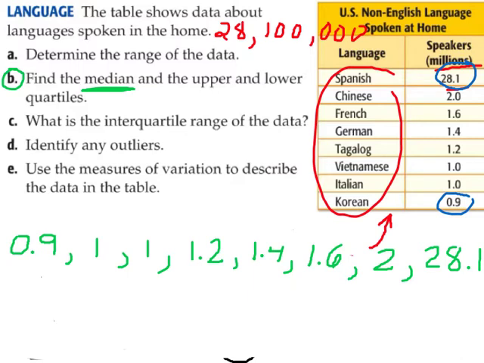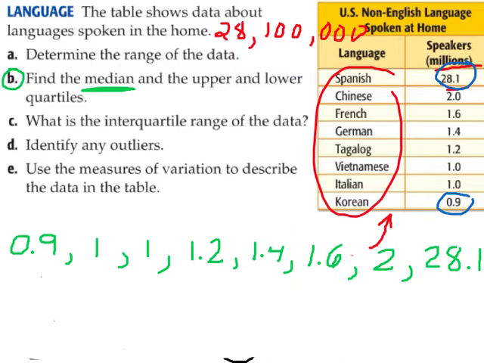We're now going to find the median here. And if you notice, there are 8 numbers. 1, 2, 3, 4, 5, 6, 7, and 8. That means there's not going to be a true middle. So the middle is going to be 4 up and 4 down, meaning right about here, I'd say. There's your middle, right? 4 this way and 4 this way. So we got to find out what is between 1.2 and 1.4. And you know how to do this, right?